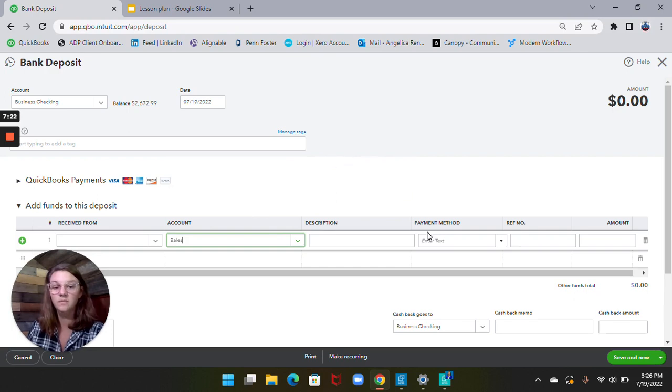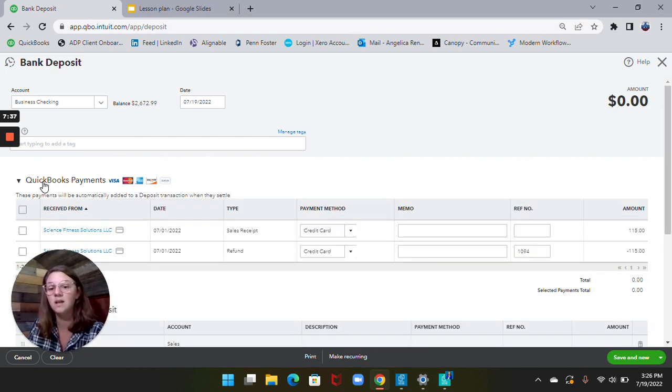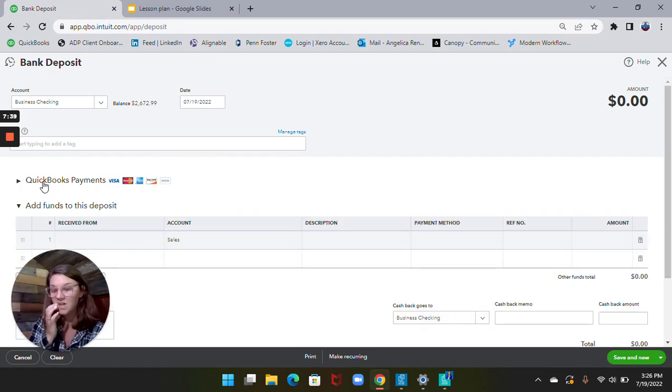It's going to be an income. The payment method, you can enter that in. I received it from, and I can choose who I want to put in there. The amount, cashback goes to business checking, or there's an option of this QuickBooks Payments, and we can go into that later. But yeah, basically, that is how you can manually enter in a bank deposit.